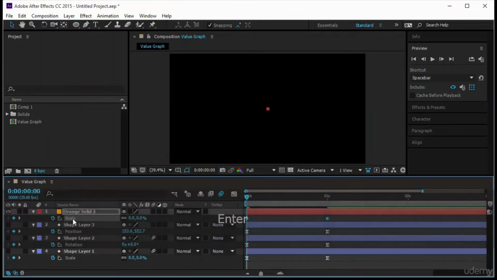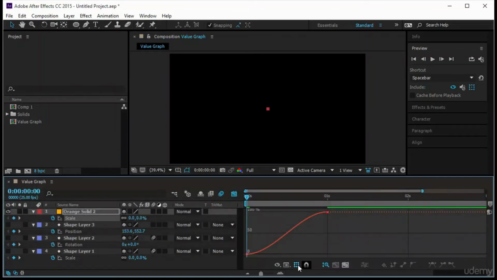Choose all the keyframes, press F9, and they will become easy ease. Come to the value graph. We are in the value graph. Hold it. Of course, now we are doing scale, but I'm gonna keep it as one graph and start manipulating and see what happens. Now you notice here I chose this one because it will give you really what's happening.